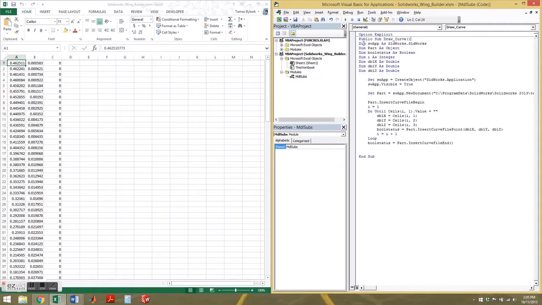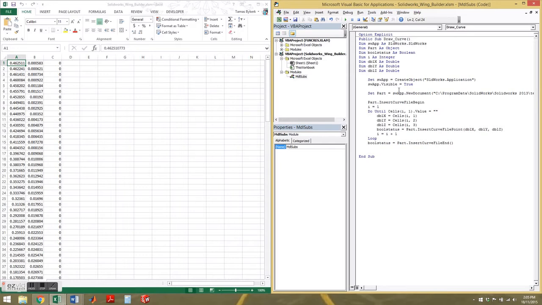we have to dimension all of our variables. So we have the SW app as SolidWorks.SolidWorks. We have the part dimensioned as an object. The bool status checks the successful completion of a task, and that's a boolean.